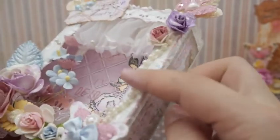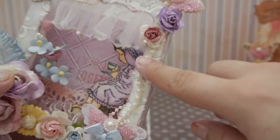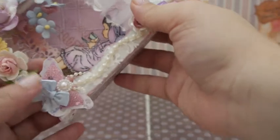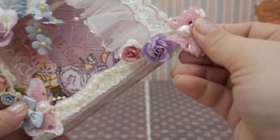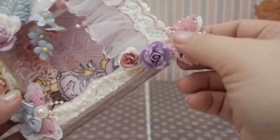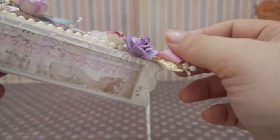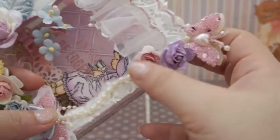So I love it. And then over here, I just added the pearl strand. I hot glue it down, and I add some more butterflies here. I actually hot glue the pearl strand, guys. And I'm not sure if my camera is focusing. So I hot glue the pearl, and I leave the tail here. And with the tail sticking out like this, I hot glue these butterflies. So in the back, it looks like this. I back it up with another piece. So I use 3 butterflies here. And add some pearl in the center. And these 2 flowers, I use diamond stickers on them as well.